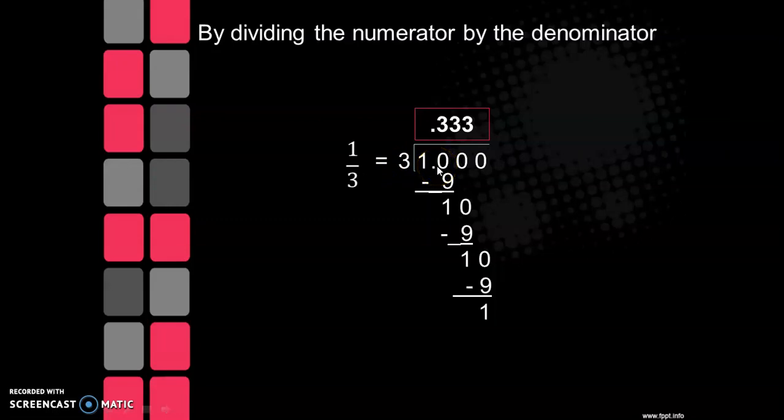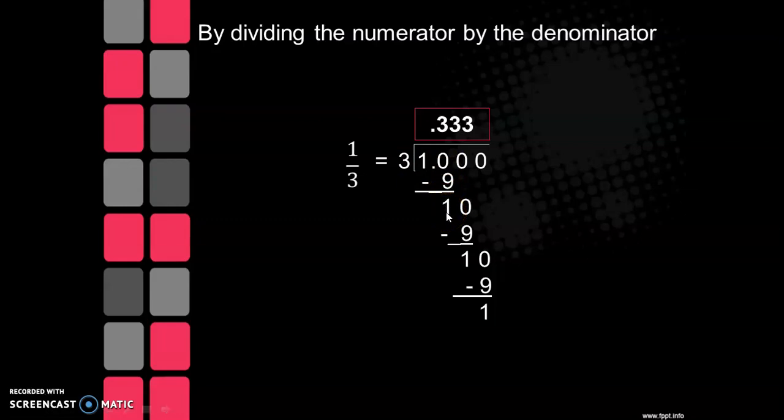So when you divide 10, don't forget that we must have a decimal point when we add 0. 10 divided by 3, we get 3. And don't forget to copy the decimal point. So we have here 3 as the first quotient. Then we multiply 3 by 3 to get 9. So 3 times 3 is 9. Then we subtract the product, 9, from our dividend. So 10 minus 9, we get 1.